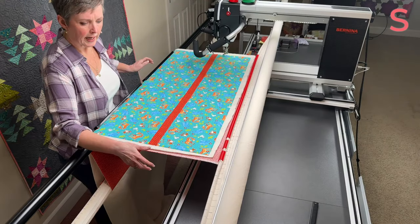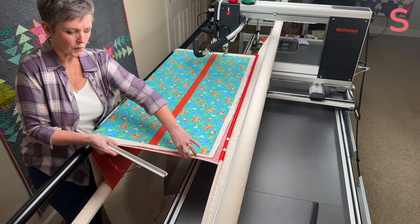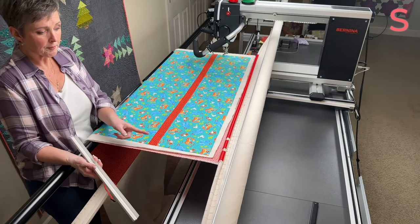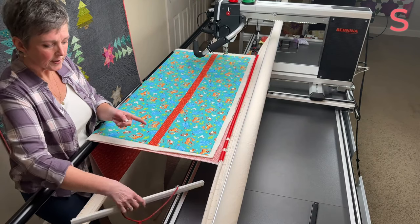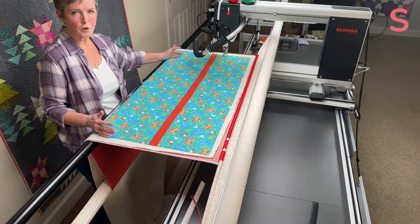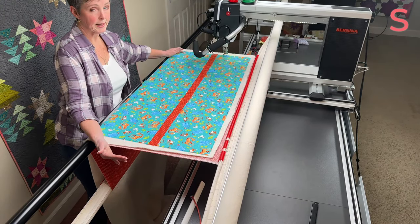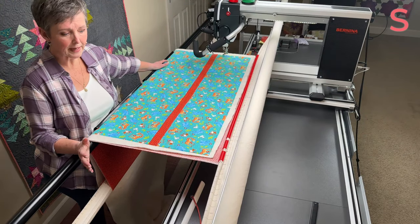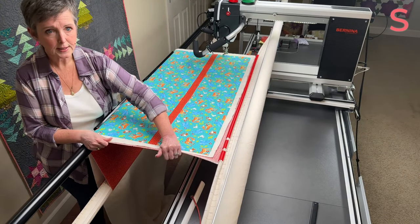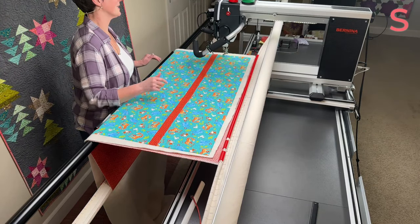Typically when I quilt, I put clamps on the sides of my quilt to hold it a little bit taut. Today I'm not because I don't have very much excess fabric here. And when you're working on a very small quilt, it's usually quite manageable to do it without those side clamps. So that's not always an answer. And if you're having trouble with wrinkling backs, clamping is your friend. But I'm pretty confident in this one.